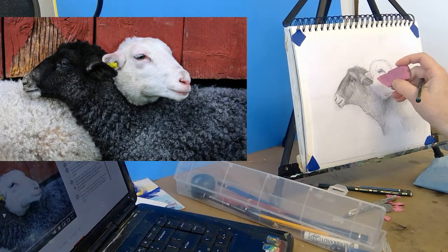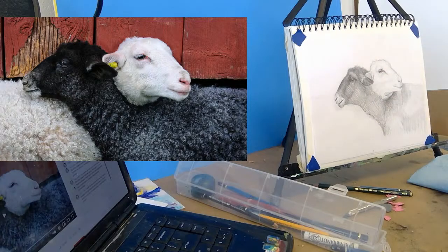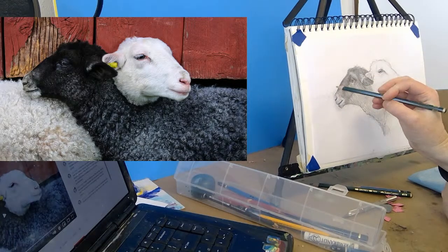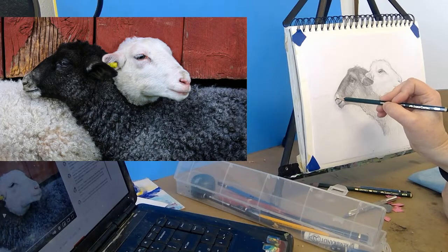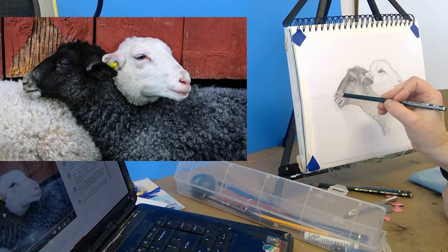I think I'd put it in if I was painting, since it'd be so different in color and it would be obvious what it was. That's sort of the human element. That, you know, they're not wild sheep. But, yeah, so then it would really depend on what exactly is the story here. What are we trying to say? Yeah. Well, I'm curious to see how it turns out and if you decide to do that or not.